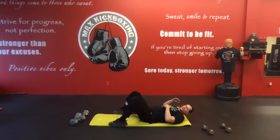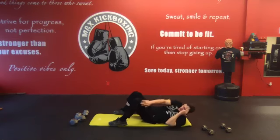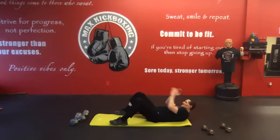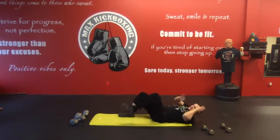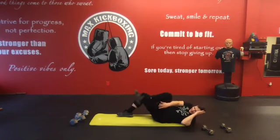Bend your knees. We're going to reach opposite knee. Touch to the outside. Here we go. One to ten. Bring your heel up. Bring your knee up. Bring your elbow across. Two, three, four, five, six, seven, eight, nine, ten.